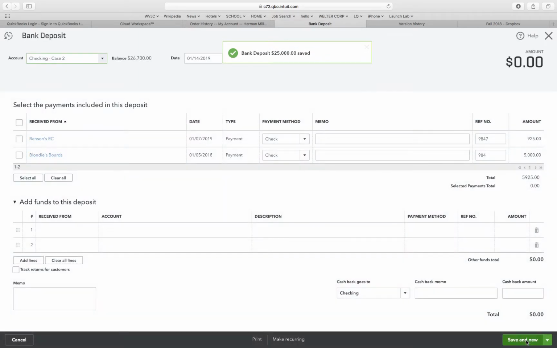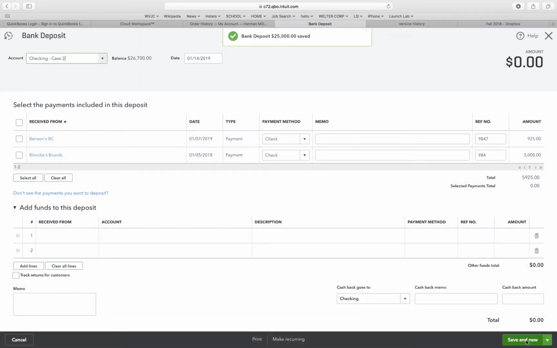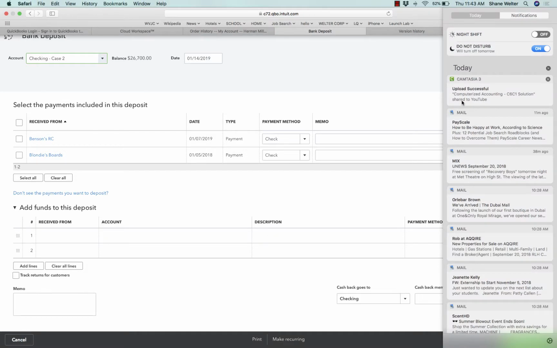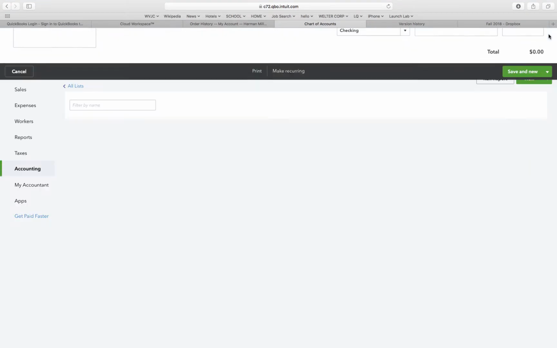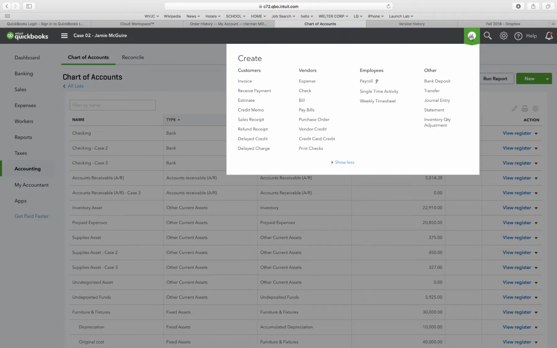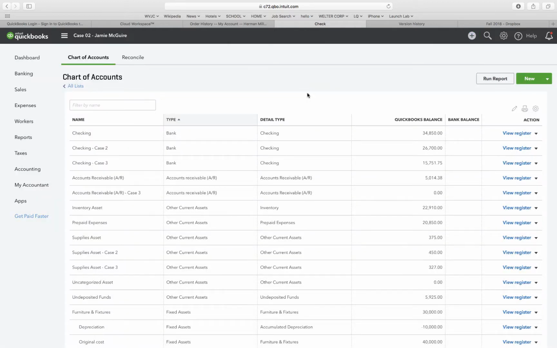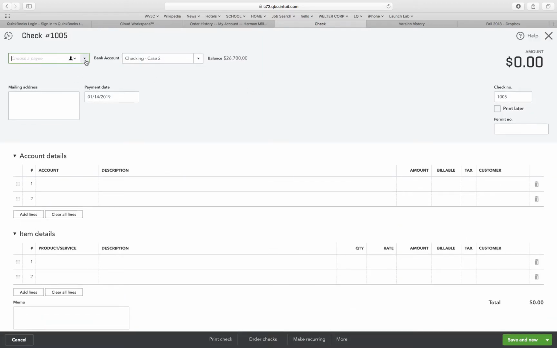Bank deposit done. Number 6 says record the payment of dividends to shareholders on 1/15/19. Check number 1005 in the amount of $800. So the fact that it tells me that it was a check number tells me that I'm writing a check. The payee is going to be shareholders, which is a vendor.